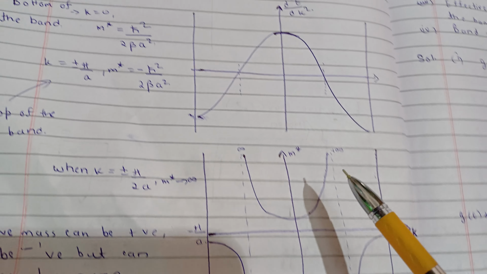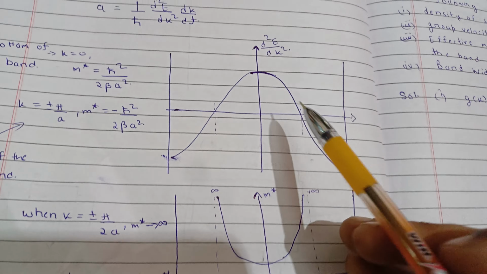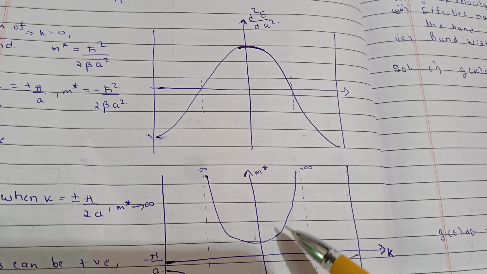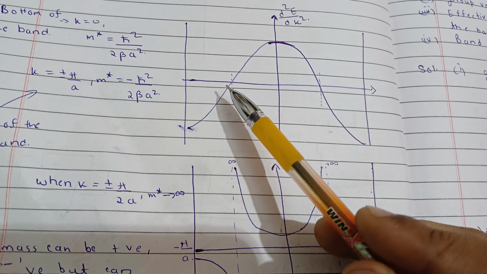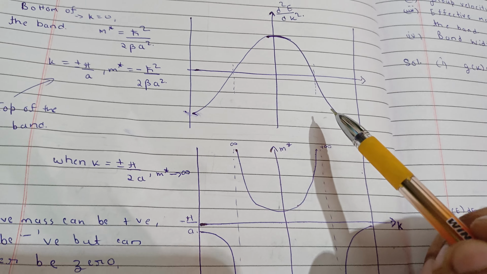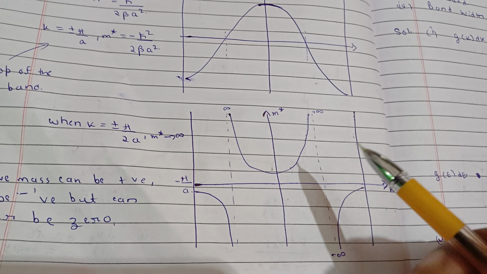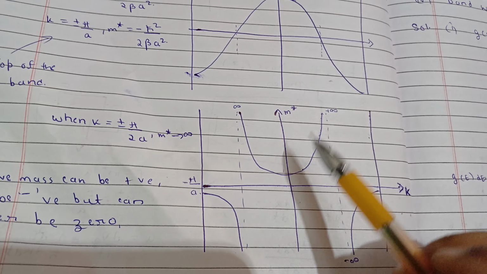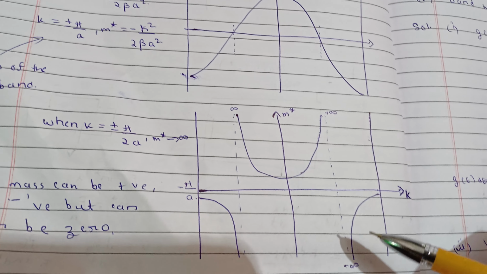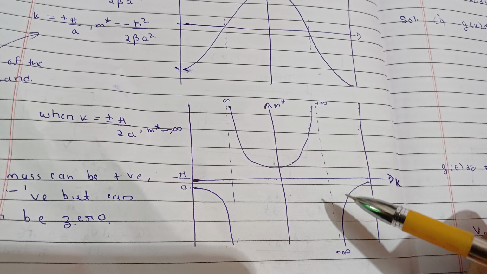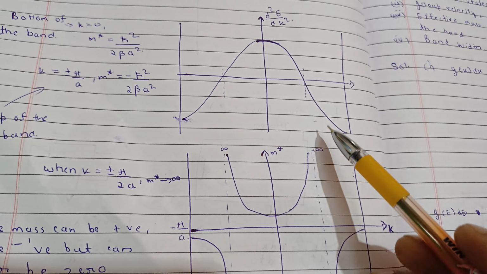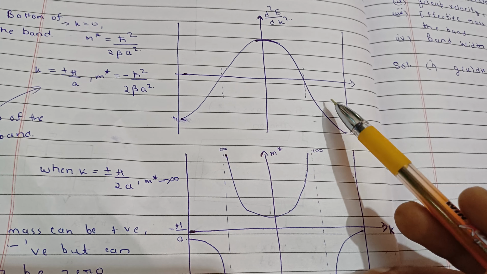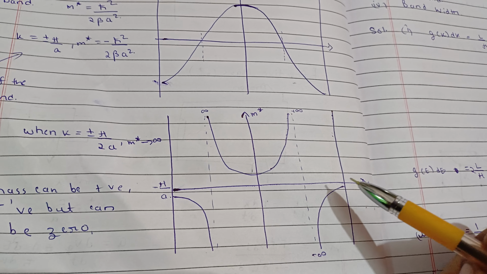So just remember this plot, and we see that when the effective mass tends to infinity, the acceleration tends to 0. This means the particle will be in a constant state, not in an accelerating state, when the mass tends to infinity. Then again when it comes from the negative side, the acceleration starts to increase in the opposite direction. This will go like this.